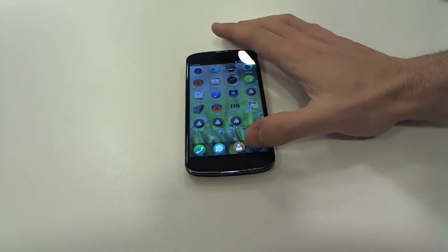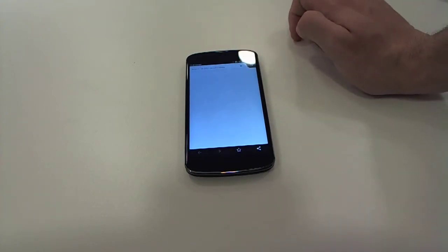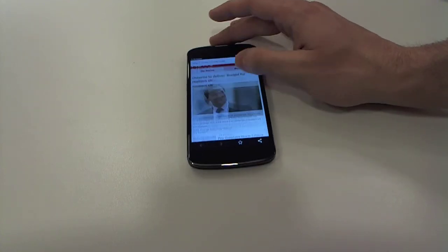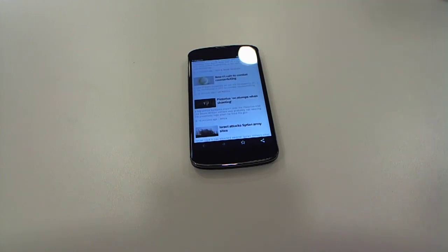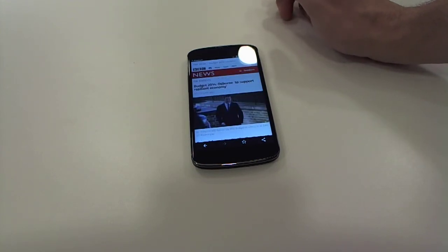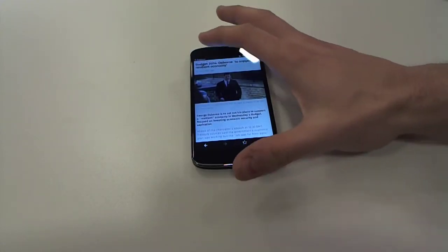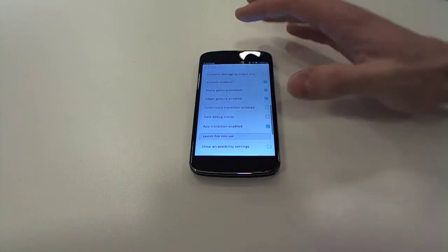If we have a look at some of the apps here, we'll open up the browser and we'll load, like BBC News for instance. You can see that the device is actually very fast. That's obviously to do with the hardware, and the software is actually pretty good once it's on some good hardware. If we click a link, you see it loads relatively fast. A pretty cool feature is that you can now swipe from the edge to switch between apps. So you can see some of the apps we've opened up.